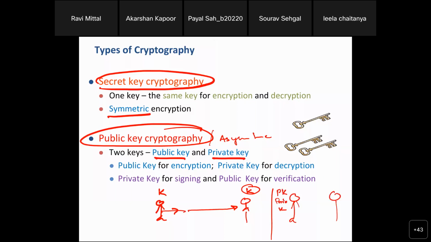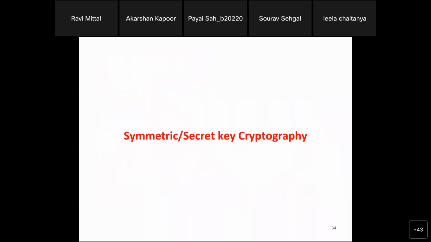Similarly, Bob will have two keys, a public key and a private key. Now the public key is published. Alice will publish, this is my public key. Similarly, Bob will publish his public key, but Alice will not publish her private key, and similarly Bob will not publish his private key. Now using these four keys, secure communication between the two can happen. Looks like magic, right? So we'll study the algorithms. RSA is a very famous company, and RSA is one such algorithm.